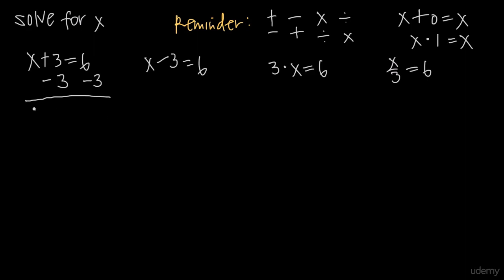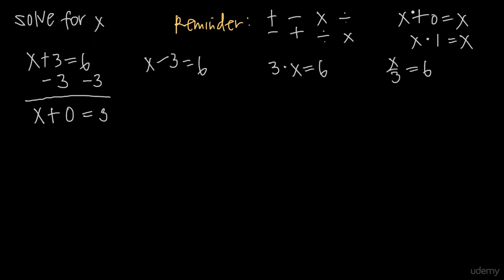We bring everything down. So x comes down here. I have a positive 3 and a negative 3. Those two things are going to cancel. Or in other words, positive 3 minus 3, or 3 minus 3, gives me 0. So I can go ahead and say plus 0. And then I bring down my equal sign, and I have 6 minus 3. 6 minus 3 is 3.